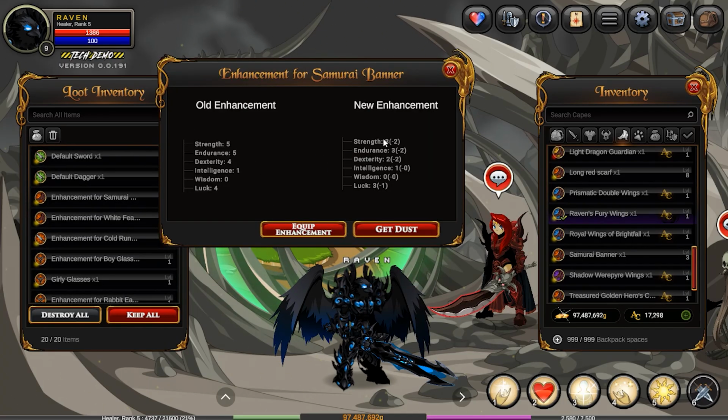Now if I equip the enhancements, you can see the old enhancement is currently strength 5, and these are the new stats. As you can see, everything is worse. So this isn't something I would want to equip, which I would just turn to dust. Right now I don't think this actually does anything besides deleting it, but maybe I'm wrong. Maybe there's a dust spot somewhere and I just haven't found it yet.